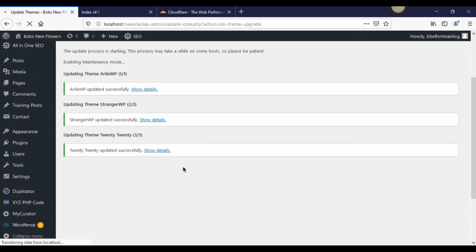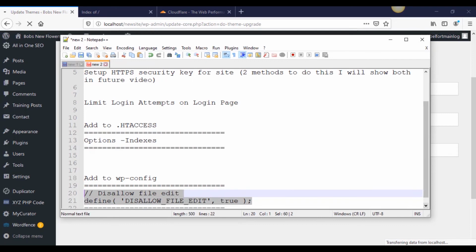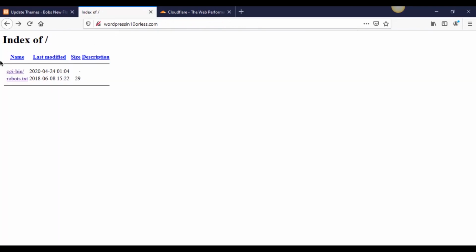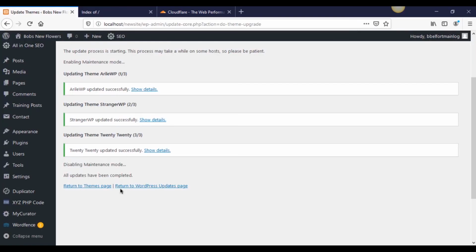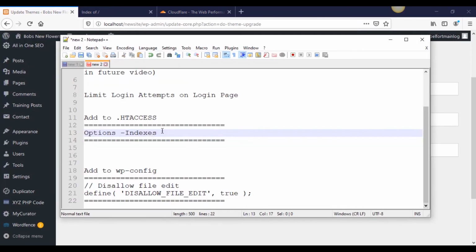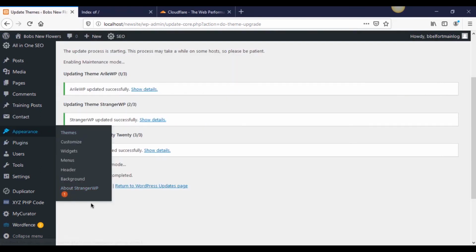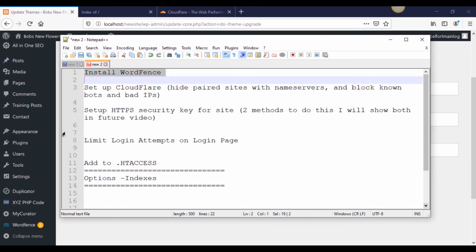So that was just a simple rundown of some basic security stuff. Basically, you can add this to close this off so you don't have this issue, which by default WordPress does a pretty good job of, but it's good to add it anyway as a backup. You're going to want to add this stuff to your config file if you want to get rid of the front end editor. And then another thing is Wordfence, limiting logins.